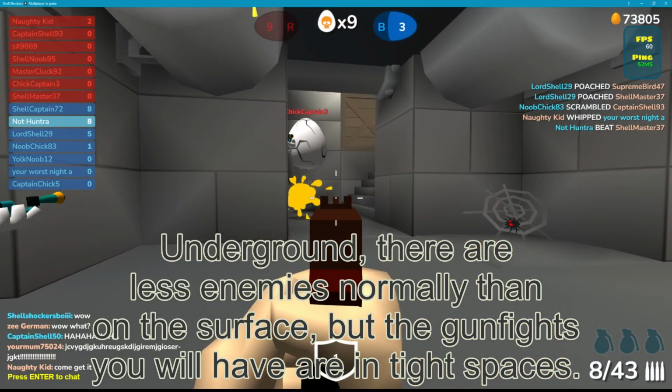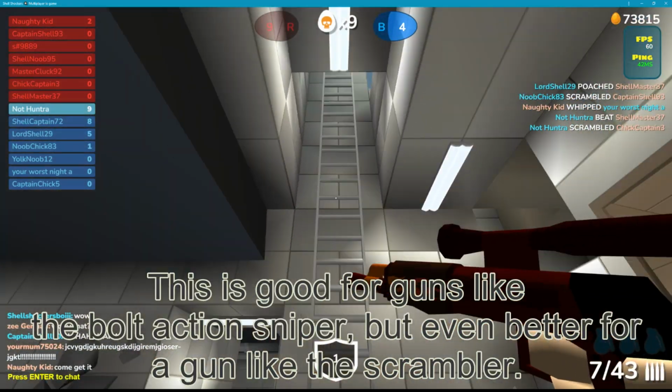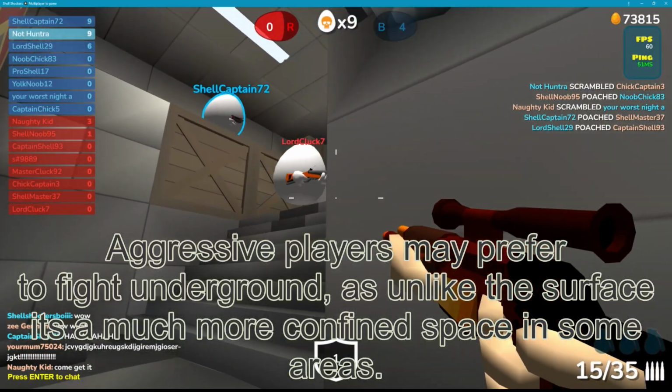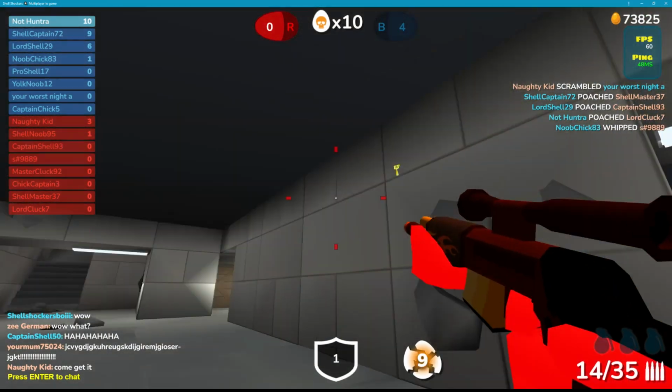Underground, there are fewer enemies normally than on the surface, but the gunfights you will have are in tight spaces. This is good for guns like the bolt axe and sniper, but even better for a gun like the scrambler. Aggressive players may prefer to fight underground, as unlike the surface, it's a much more confined space in some areas.